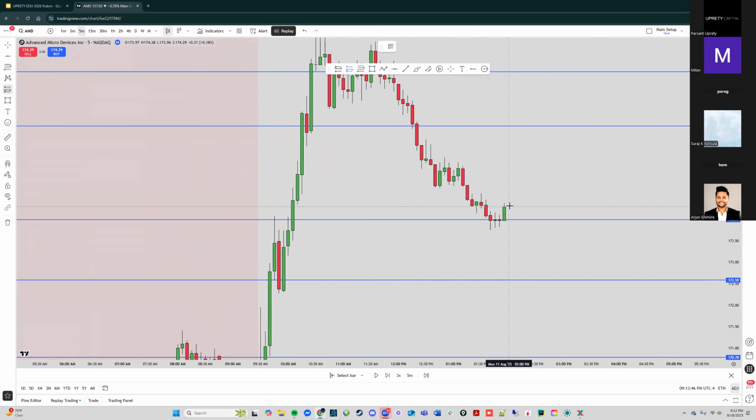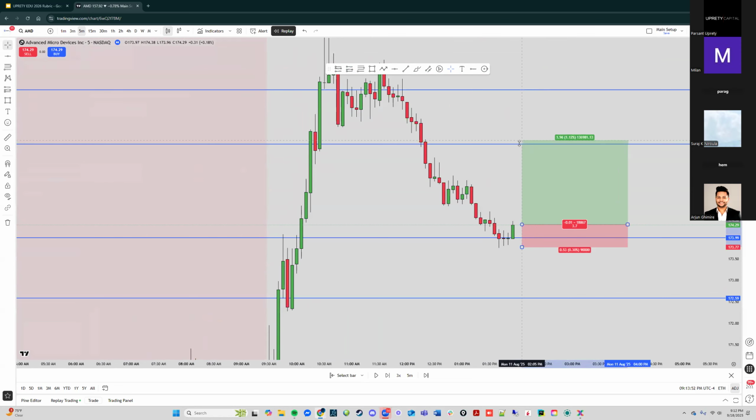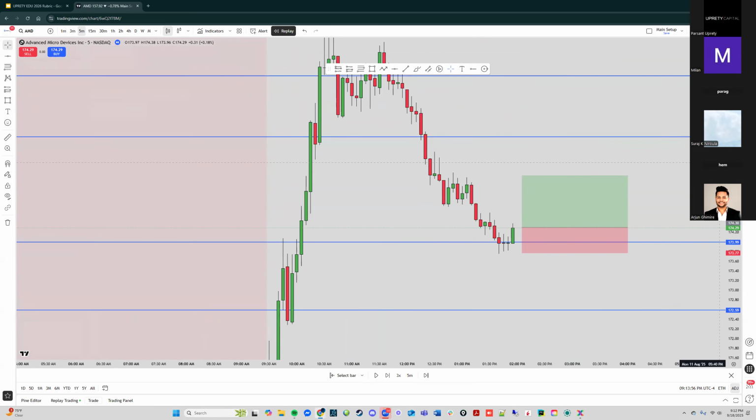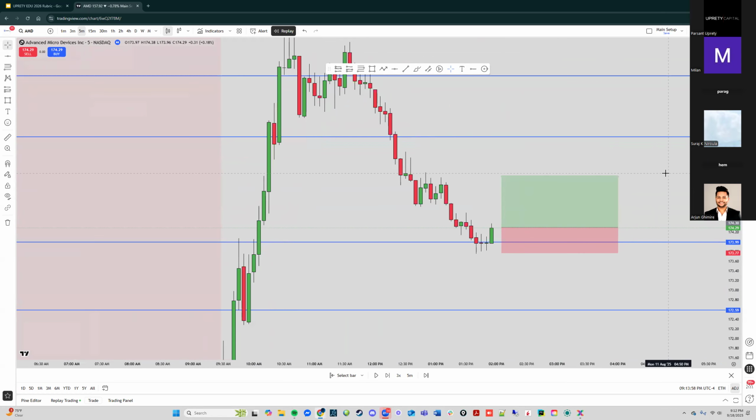What we're going to do is take a long here. We're going to set our stops right below this. Our risk reward is going to be 1 to 2. Does this trade make sense? Yes, it does, because you can see this is the level that we held at last time. It's below my last level. So this is a really good setup.